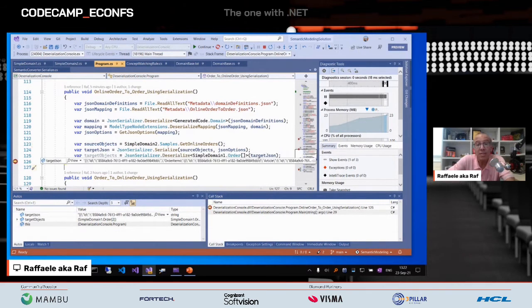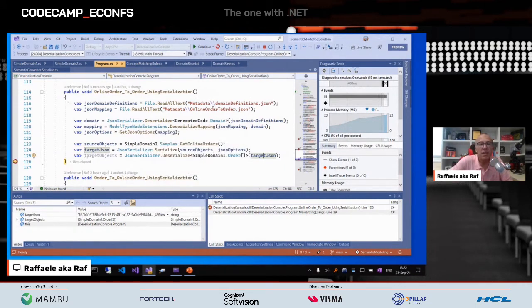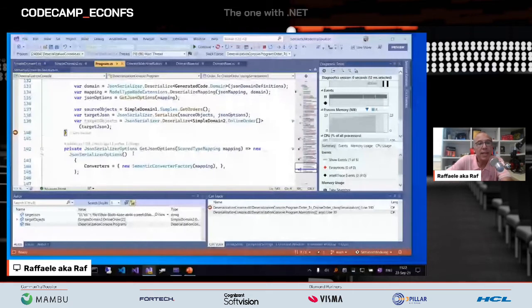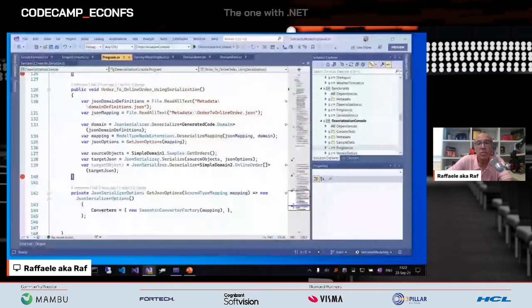And as soon as I deserialize with a standard serializer and an order array, I obtain the data. And this is exactly what I expect too. So this is the magic behind this stuff. This is also very nice, also because the delegates that use this stuff are entirely cached. So once you generate the first time, you don't have to spend more time in the code generation. And the whole process is very neat.